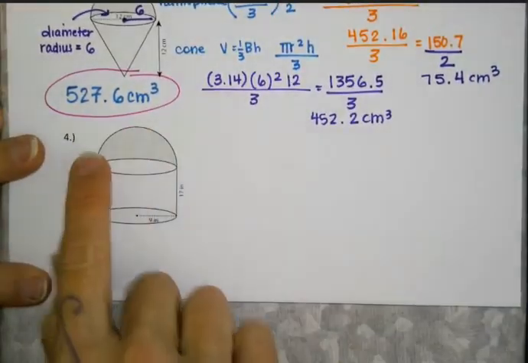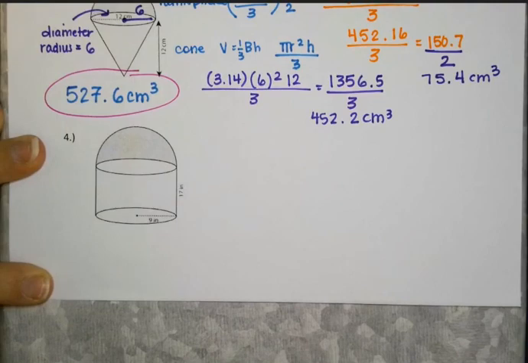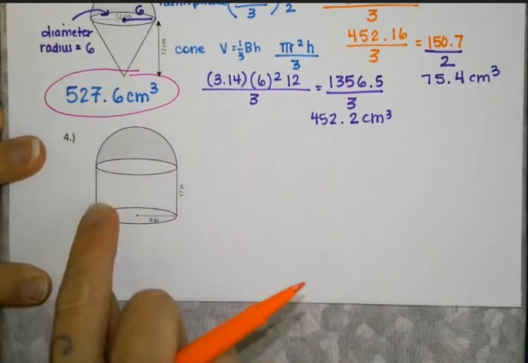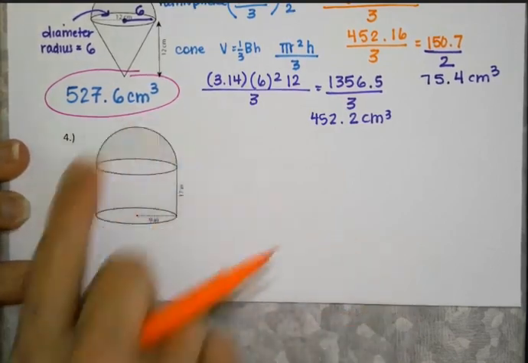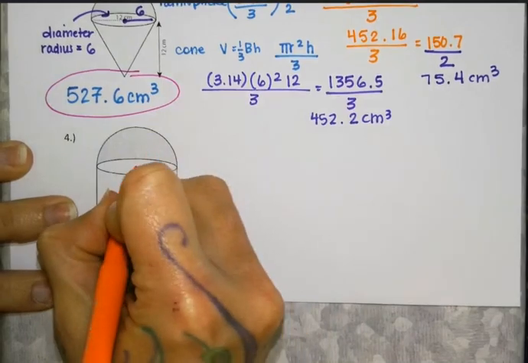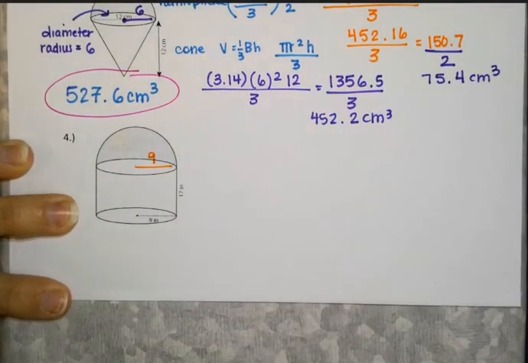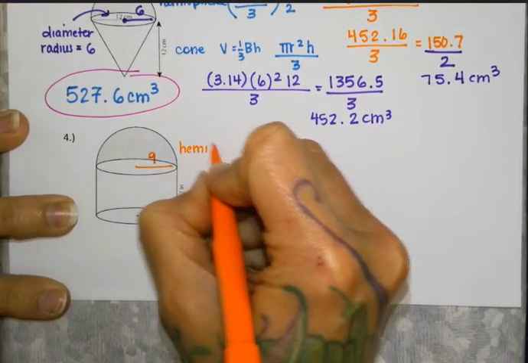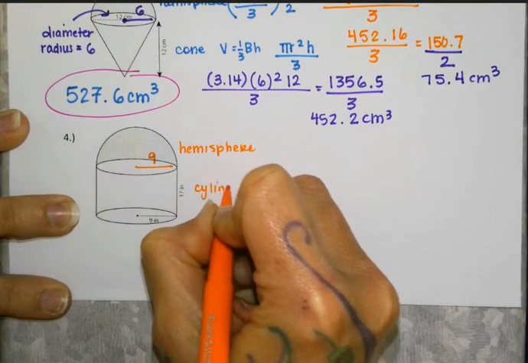All right, so we have another hemisphere and we have a cylinder. I don't have anything off the top of my head that's shaped like this. Maybe a water tower. Otherwise, it's a hemisphere stacked on top of a cylinder. So a radius of 9, radius of 9. I challenge you to try this puppy by yourself. At least maybe the hemisphere first, then come in and check, and then try your cylinder, because we've done a couple at this rate.